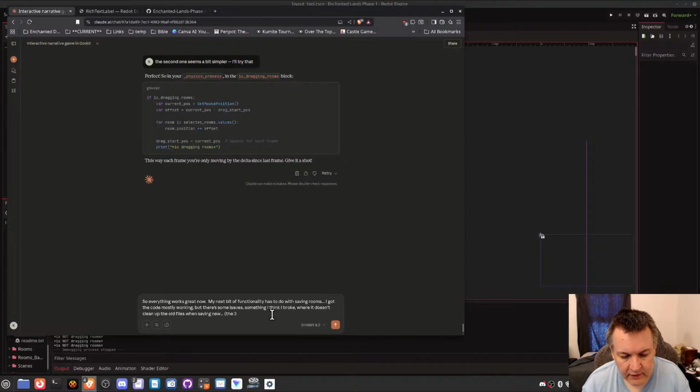The existing code is supposed to actually save a new room with the new name, and then when it's done, delete the previous file. And somewhere along the line it got broken, so I need to fix that.